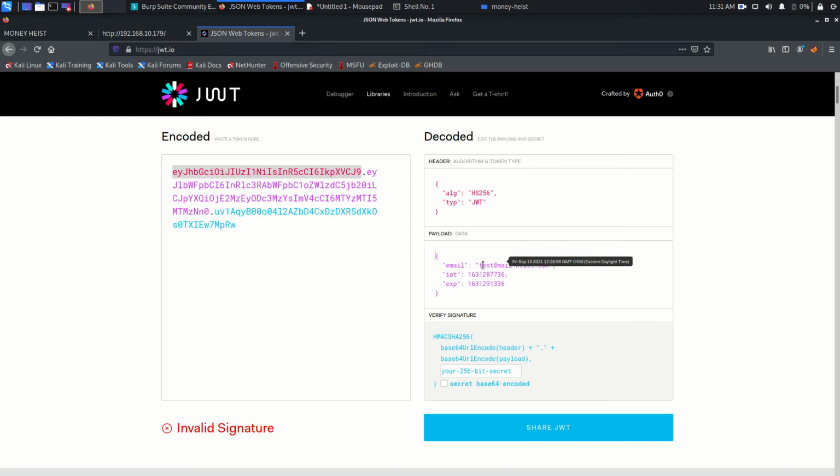Now there are many ways to manipulate the JWT token, but here I am going to first crack the signature part, because if we crack the signature part, we can create our own JWT token, authenticate with that token, and create our token as admin.